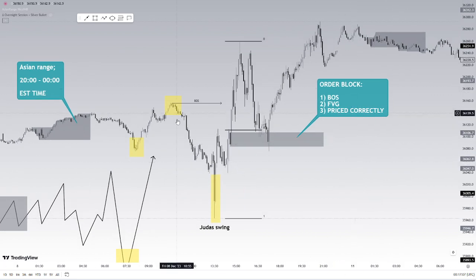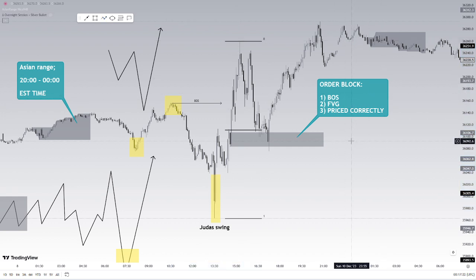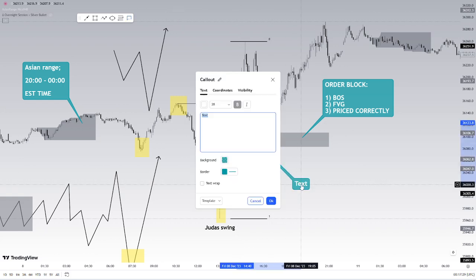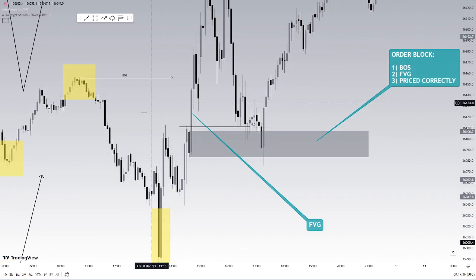So does it break structure? Yes. Because what we see is price create a high, create a low, and then we see a break. And this is what we see over here, right? We see price create a high, then a low. Now we've had a break of structure in line with the higher time frame. So our first is a tick. If we go to the second rule for order blocks, we see a fair value gap in this region over here. This candle here leaves a fair value gap. So if we zoom into price over here, we see price leaving a fair value gap in this region.